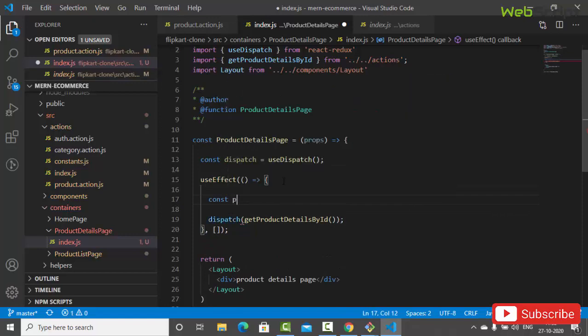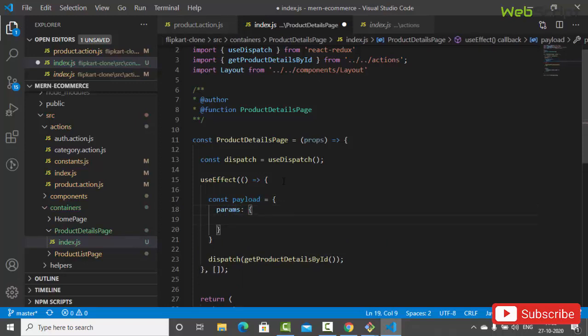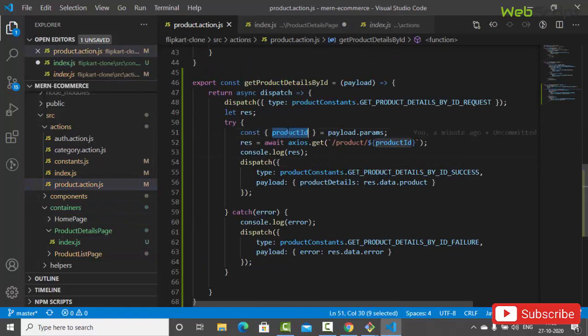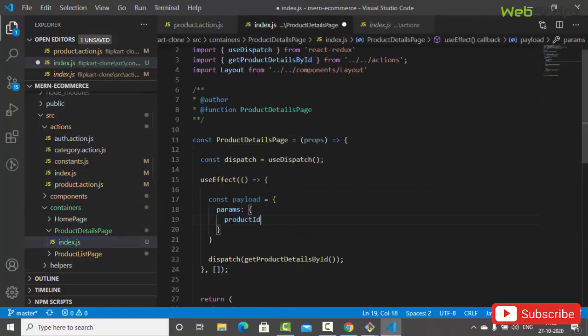const payload equals to params, and here in the params we'll say ID, right? So what I'm trying to get over here, product action, it is product ID. Okay, so let's paste over here product ID, and I have to get the ID from the URL.